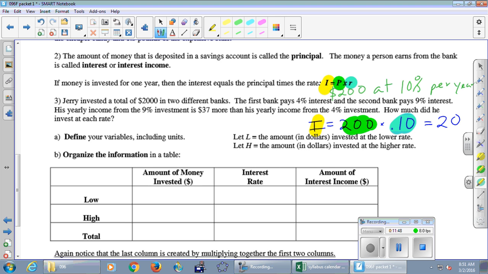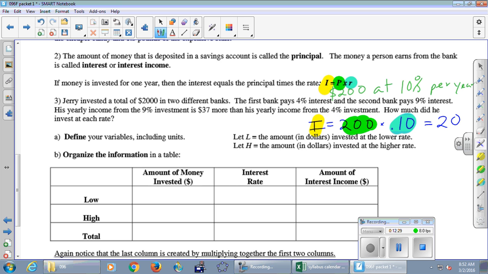Okay. So one possibility for the 2 banks is that he invested $1,000 in each. We have $2,000 altogether. Or maybe he invested $1,500 in the one bank and $500 in the other bank. Or maybe it was $1,200 in one and $800 in the other. And there's a whole ton of different possibilities here, right? Lots of ways to split up that $2,000. And it turns out that there's exactly one way to split up that $2,000 to make this complicated thing work. That the interest you get from the 9% is 37 more than the interest you got from the 4%. So that's what we're after, is to find the one way to split up the $2,000 to make that true.